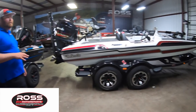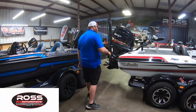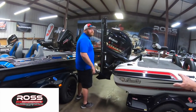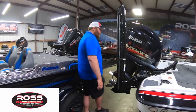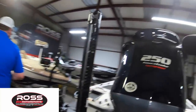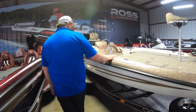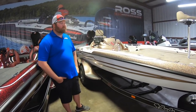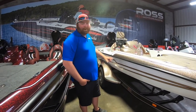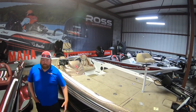This 2020 just came in — a dealer up north went out of business and the boat went back to Bass Cat, then Bass Cat shipped it to me. So it's a 2020 but it's brand new, never been serviced out, and it does have a show on it. So that's kind of like finding a unicorn — there's not many shows out there. I have a 2021 Cougar Hybrid. This boat is equipped with three Garmins, Garmin TrollMaster, Bob's hydraulic jack plate, and it is powered by a Mercury V8. That is the hybrid — that's going to be the champion bottom like the first boat video you've done.